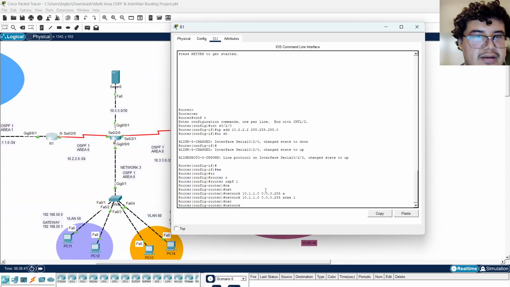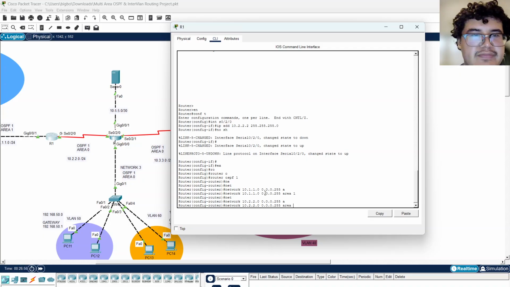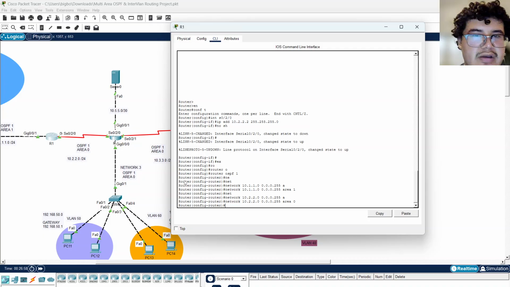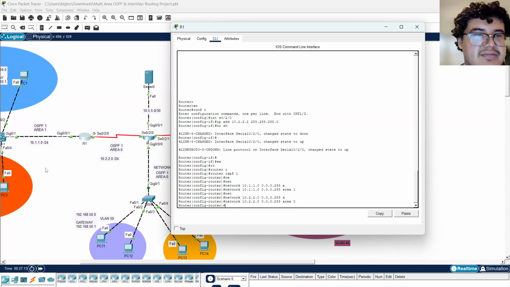Network 10.2.2.0 0.0.0.255 area 0. We could have just done 10.0.0.0 and then a wildcard of 0.255.255.255 to mask the first octet only for route summarization.